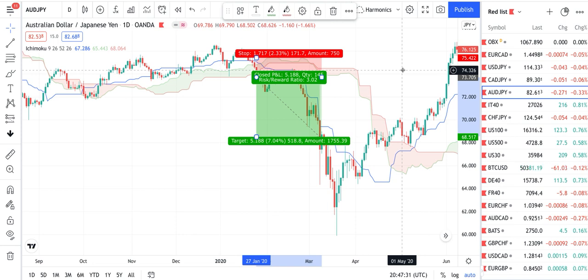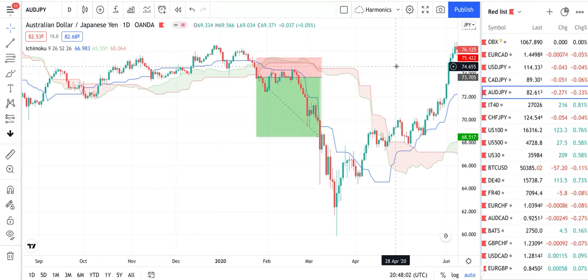I mean, you can probably even go 4 times, 5 times. Try it, backtest it using 2 times, 3 times, 4 times, 5 times. Because the idea with Ichimoku trading is not to have too many successful trades. You're not looking for an 80%, 70% success ratio. What you're looking for is setups where you enter, and if the price goes in your direction, you make a killing.